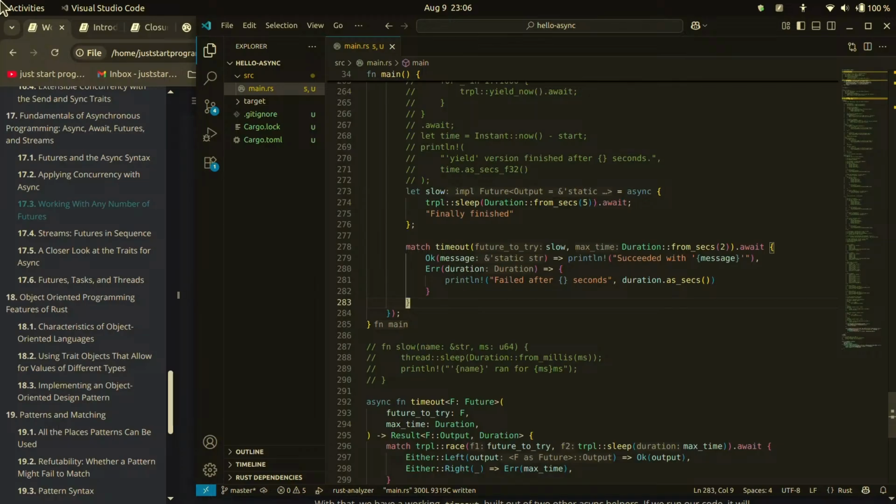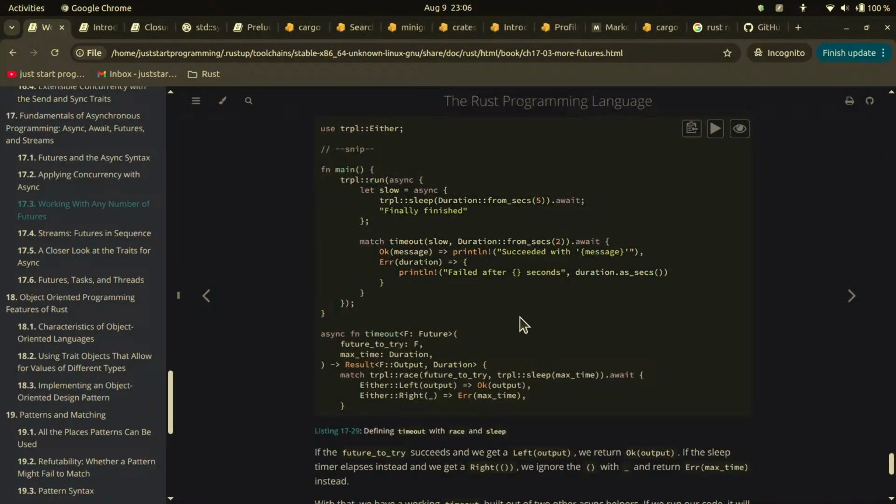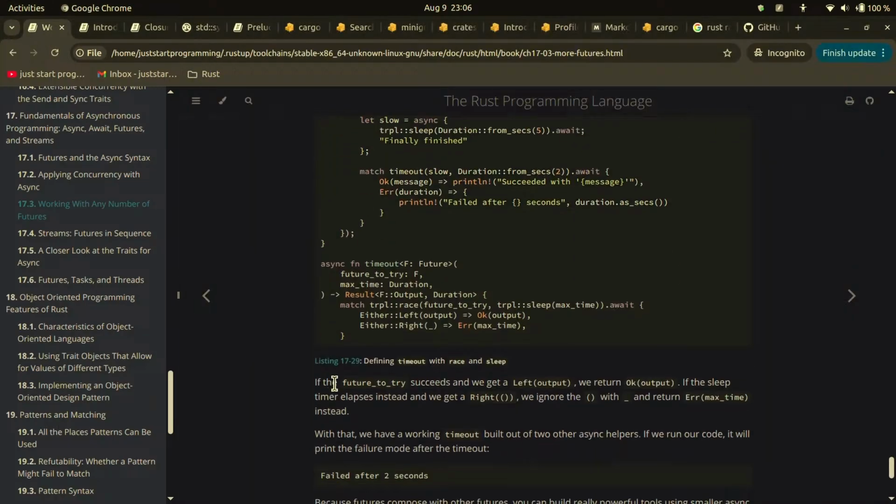So what does it do? If the future to try succeeds and we get the Left output, okay, so there's a race between future to try and sleep. But what is max time? Max time would be this.